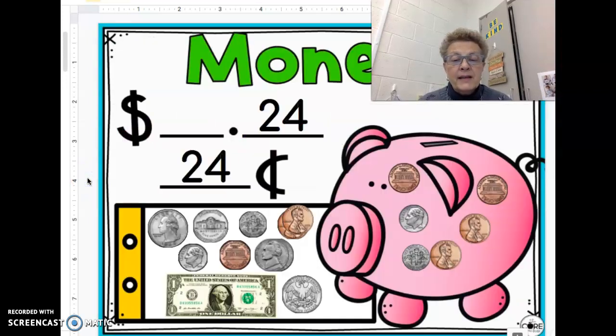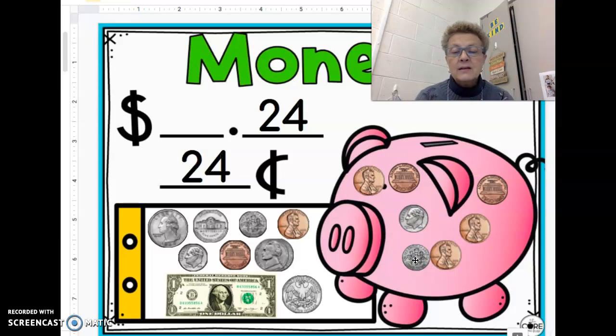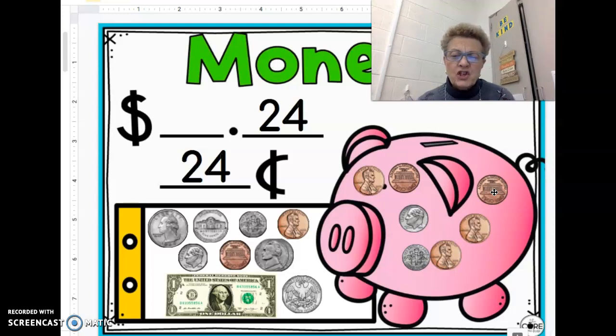And our money today. So we need to change this 24 into a 25. There are several ways we can do this. First way we're going to do it is by adding one more penny. If we add 1 penny and we start counting with the highest coin, which is the dime, and a dime is worth 10 cents, we can count 10, 20, 21, 22, 23, 24, 25. But I want you to look closely. Can I make an exchange?